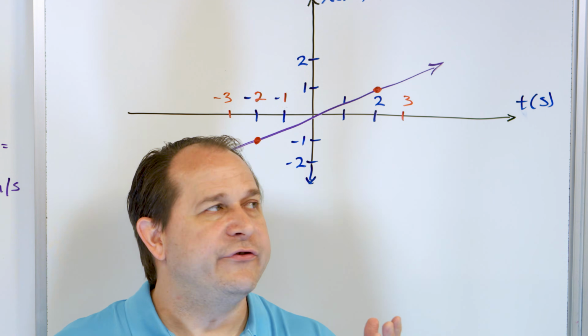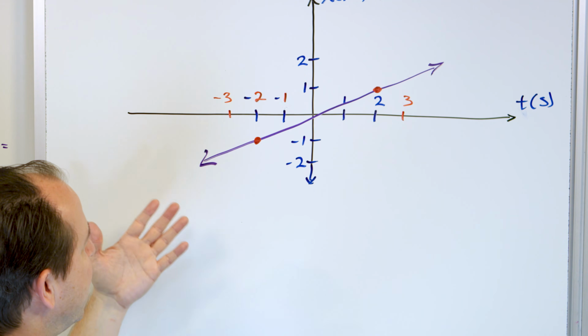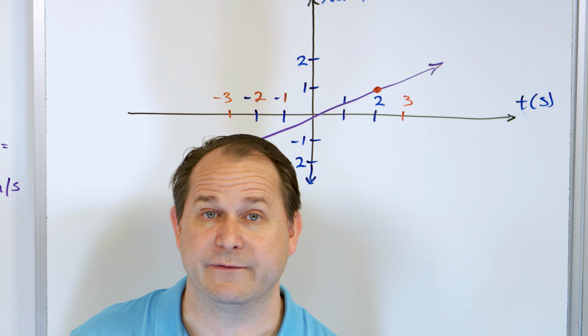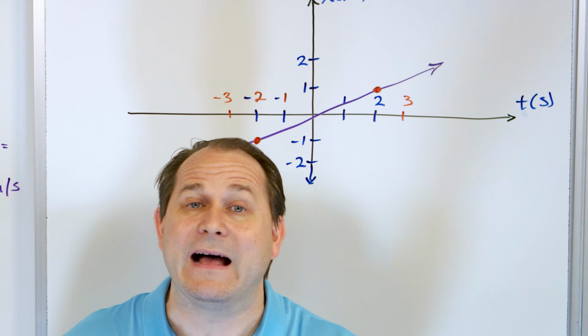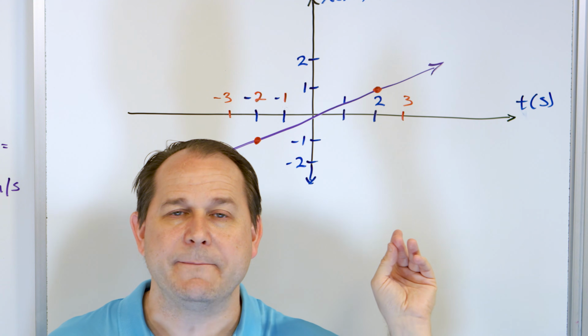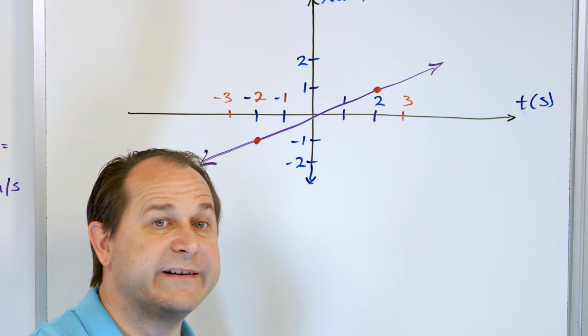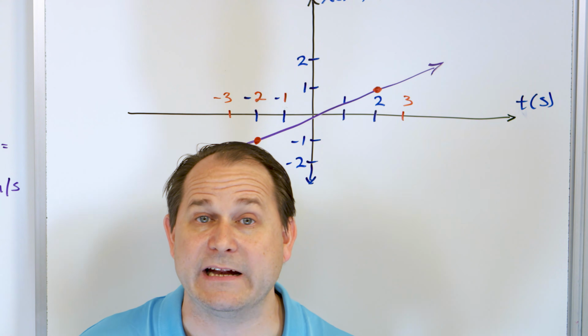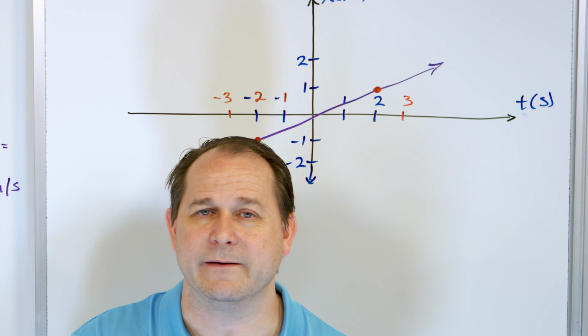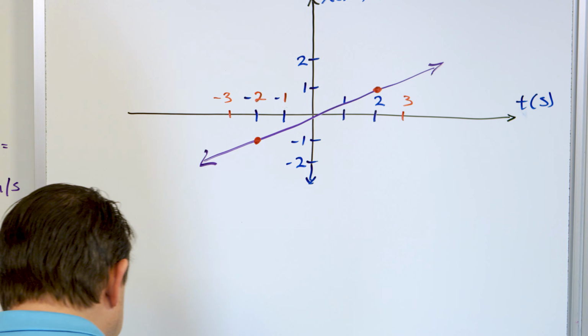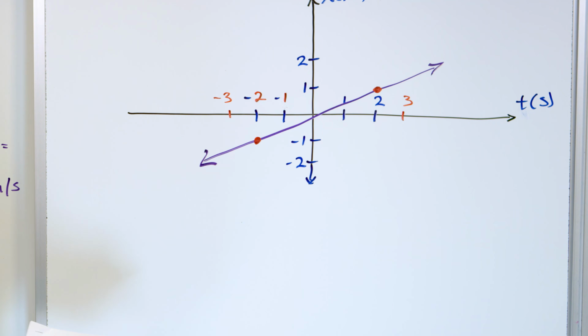Of course, remember from algebra or calculus, when you have a line slanted up like this, the slope is positive. So we expect the velocity to be a positive number in this case, right? And if we were to have a line that slants the other way, the slope is negative, we would expect the average velocity to be negative in that case. And I'm going to show you that in just a second. But just get the big picture and get the juices flowing here, okay? So let's calculate this and let's see what the slope actually is.